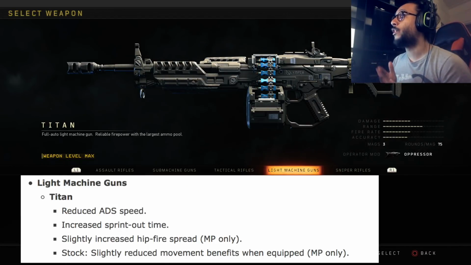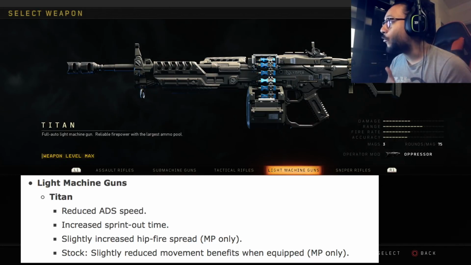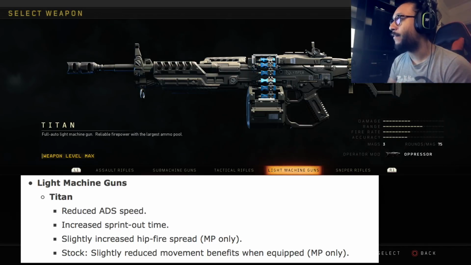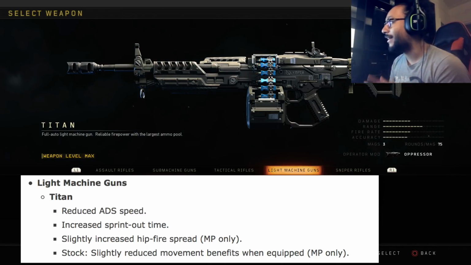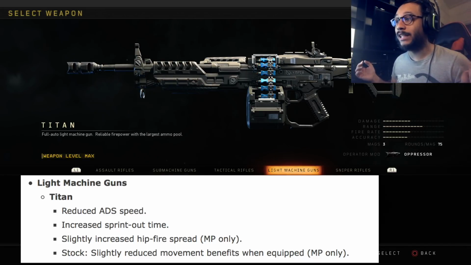The Titan here has reduced aim down sight speed, making it a little heavier. It has an increased sprint out time. All right, another nerf right there. A slightly increased hip fire spread for multiplayer only, and now the stock attachment has slightly reduced movement benefits when equipped. So overall, man, this weapon was hit hard.